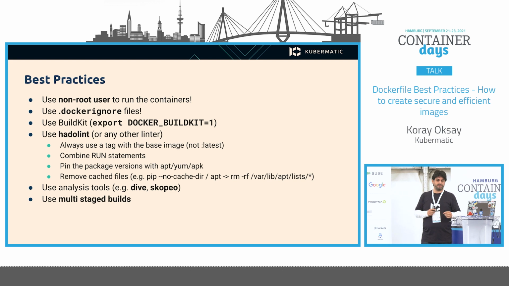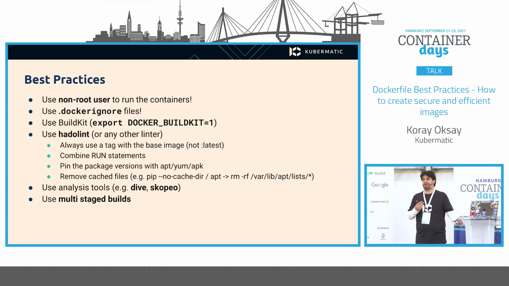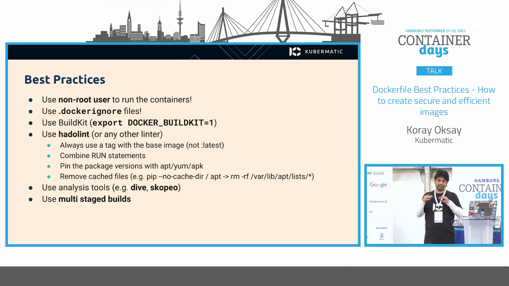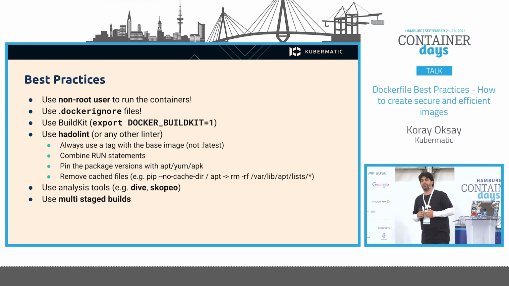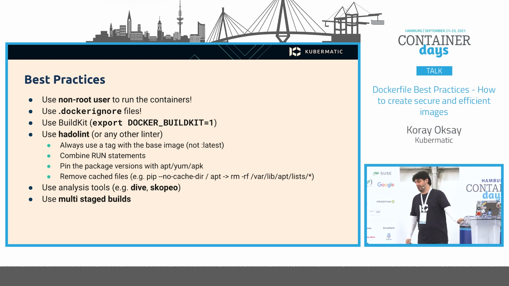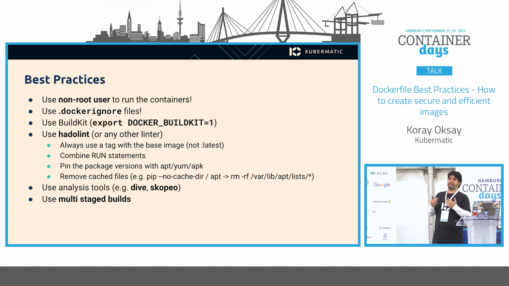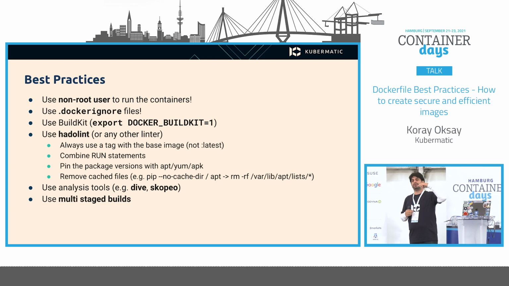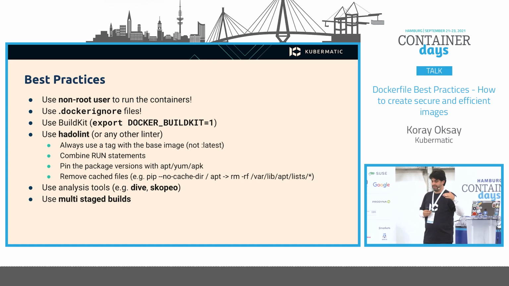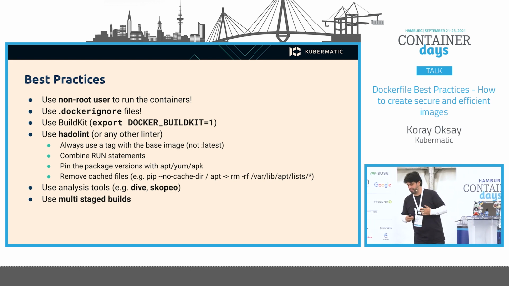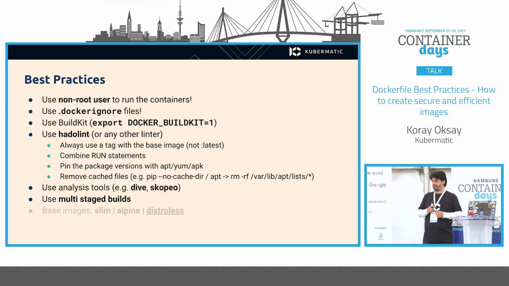Definitely use multi-stage builds, especially if you have a compiled language. If you use Go, you can do the same thing with Node.js or React. You can create your artifacts from a Node base image and then copy them to, let's say, an Nginx image and serve them with Nginx. I think it's a more secure way than running them inside a Node image. Also, the size will be a lot smaller because Node will also have lots of compiling stuff or library stuff inside. Use multi-stage builds.